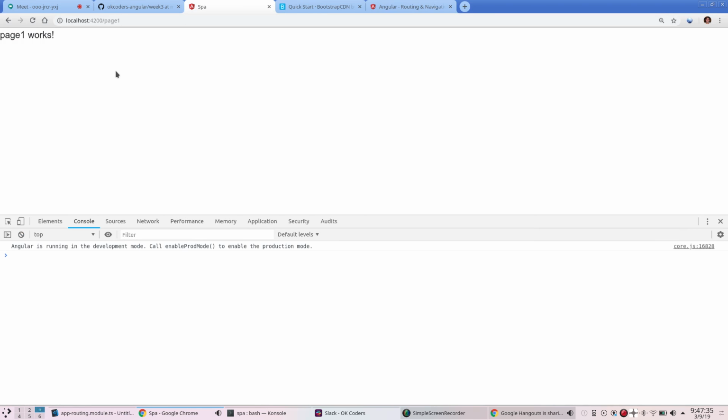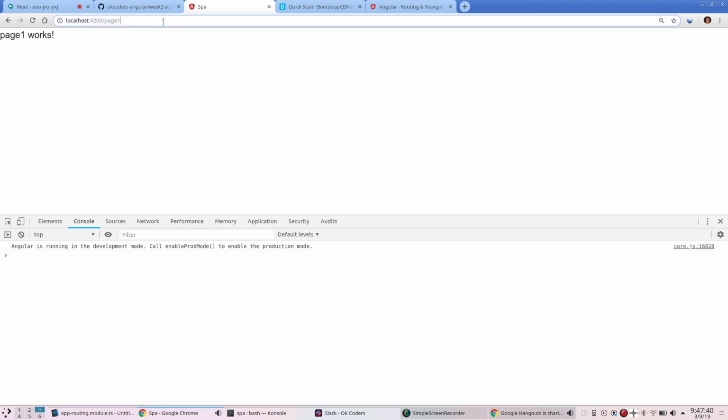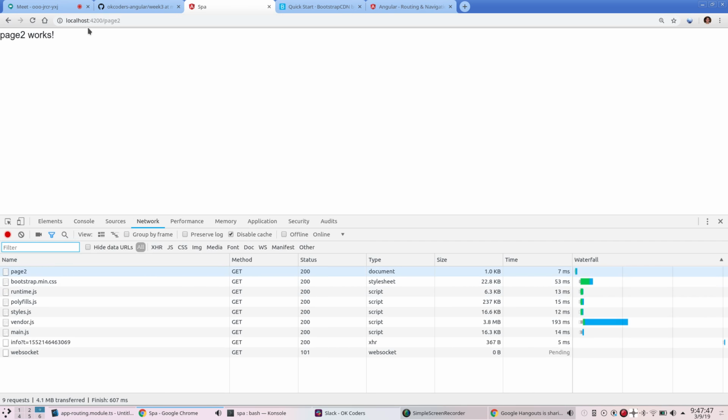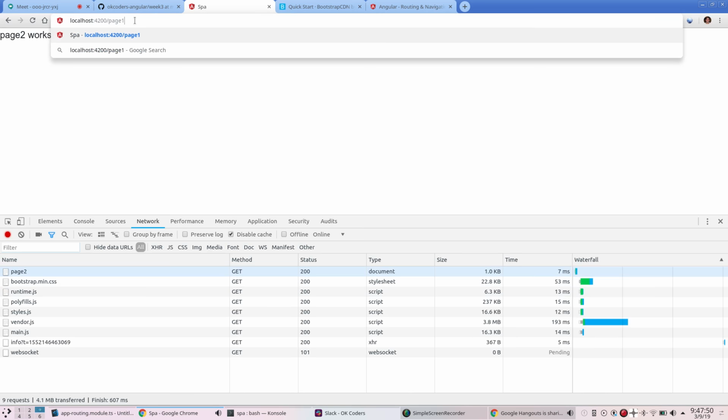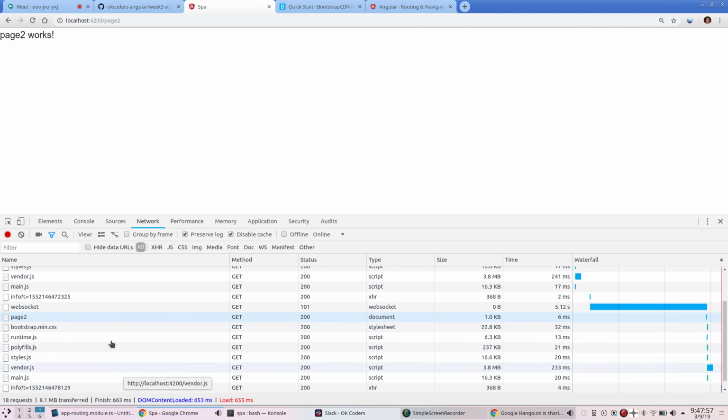No big deal. So let's look at this. So page 1 works. So if I go to page 3 now, I should get sent back to page 1. So this here, guys, is a single page application. But notice if we look at our network tab here, every time we redirect or we go to a different URL, it's actually loading everything over again. So if I do a preserve log here, I'm going to see that it's actually going to reload Bootstrap. It's going to reload all my stuff. So that's not how a single page application works, right? A single page application should have everything it needs already loaded client side, and we're just navigating in between.